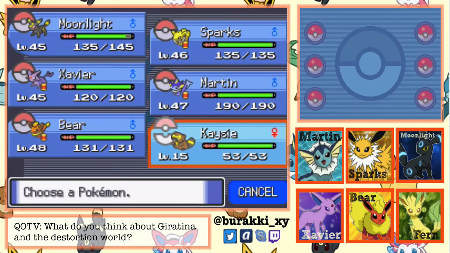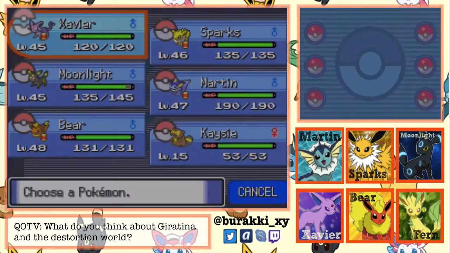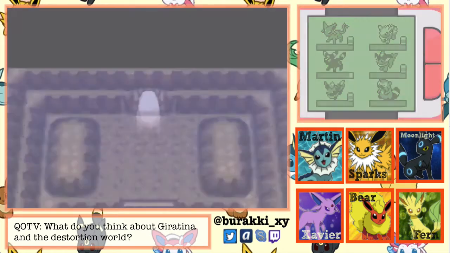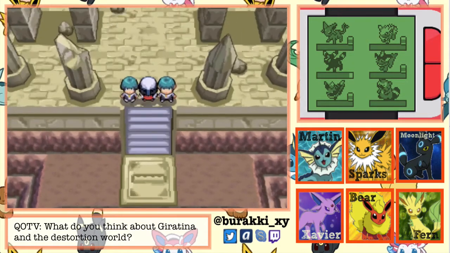Okay, right. It's now or never, guys. So what I think I'll do is switch Xavier up to the front, because I think the likelihood is for poison type Pokemon, I guess. And then here we go, Spear Pillar.